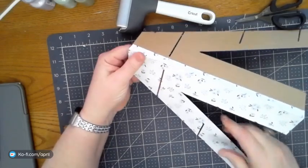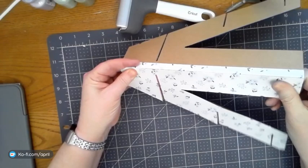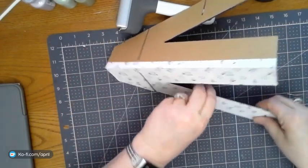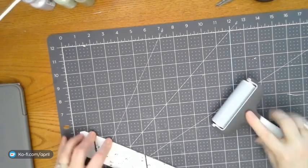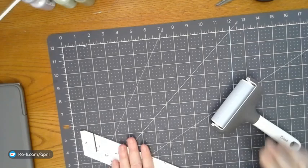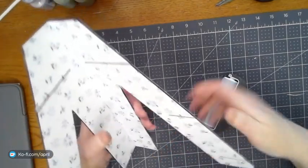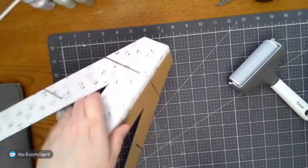I'm just going to lay that one on there. Get it flush at the top. And this one you shouldn't have to trim. This one should fit perfectly fine because it's to the outside and not the inside. I just knew that if I made one a teeny tiny bit smaller, there was a bigger chance of getting them mixed up and cutting the wrong one or gluing it to the wrong place. And since you're working with it, it's fun to work with a chipboard and do a little bit of hand work on it.